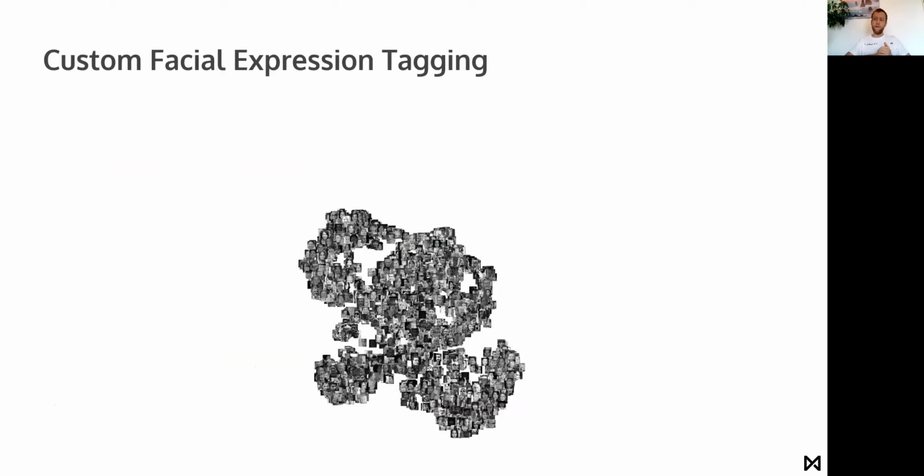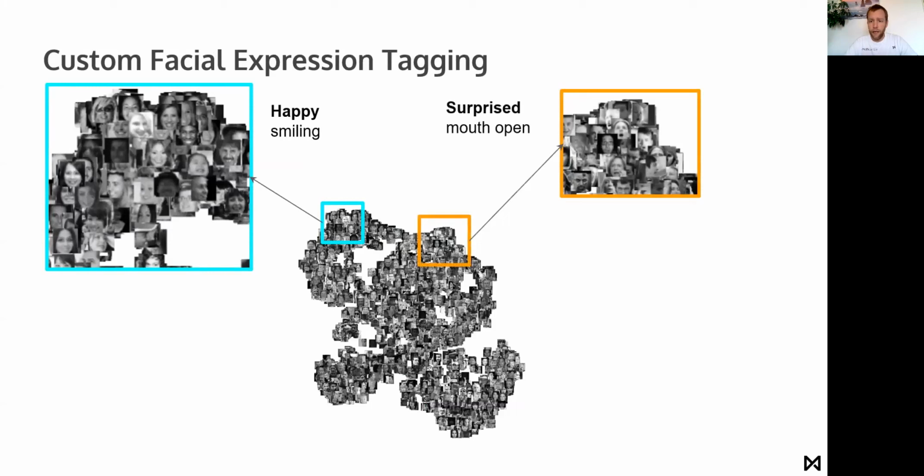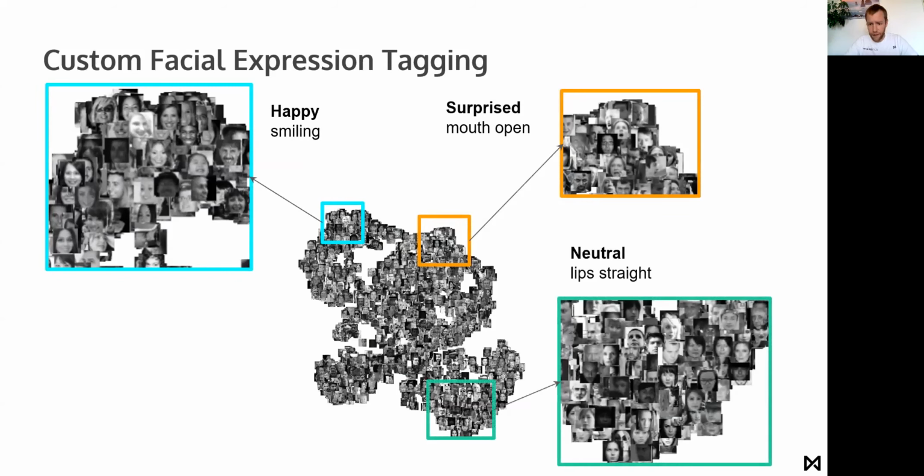And if we now take these embeddings and we project them onto a two-dimensional space, so this comes back to this analogy of the table, this is what our trained system now thinks these facial expressions can be organized by. So if we start zooming in, we will find in the top left, there's like happy faces, smiling people, right? Which would be mostly, we would say, well, they look happy. Then you have in the top right, there's people with their mouths open, and maybe you would call that surprised expression. And then in the bottom here, you have neutral faces.